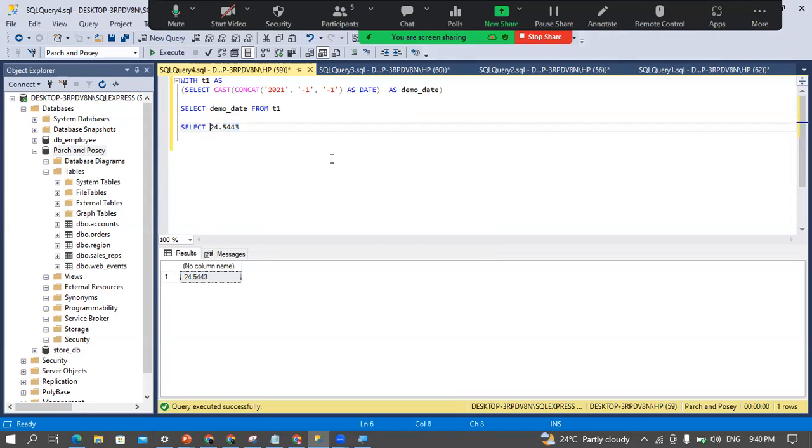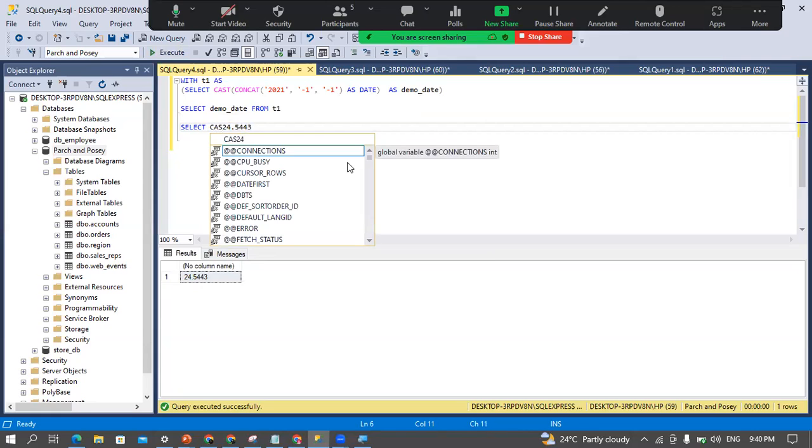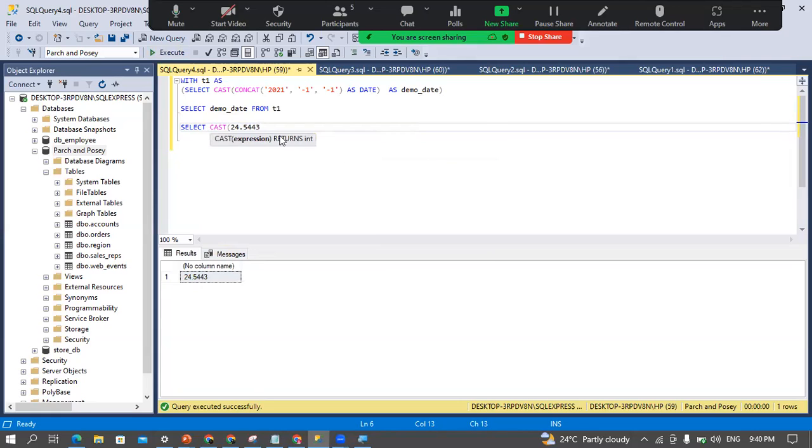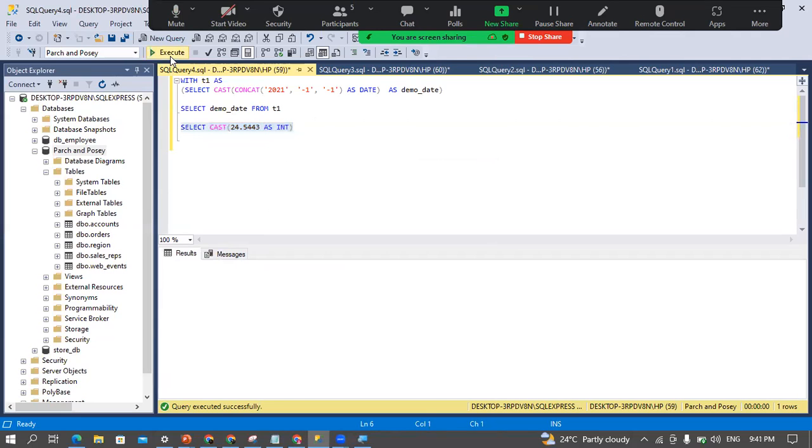But if I cast this value as an integer, I'm saying convert this decimal value to an integer, a whole number. You can see it removes all the decimal parts and returns an integer value.